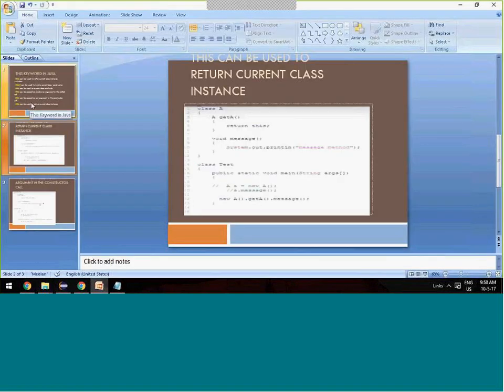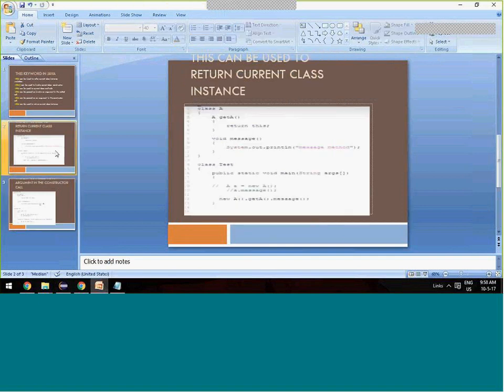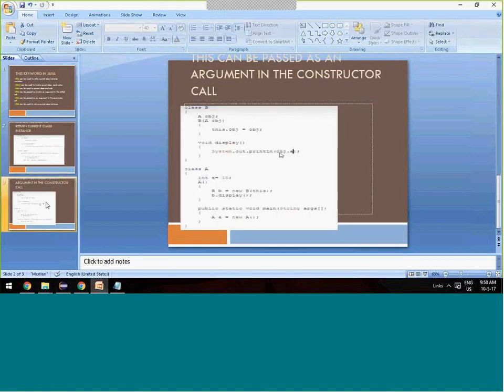One more thing, the last one, I think: this can be passed as an argument of a constructor. Is that tricky? See that? Understand?